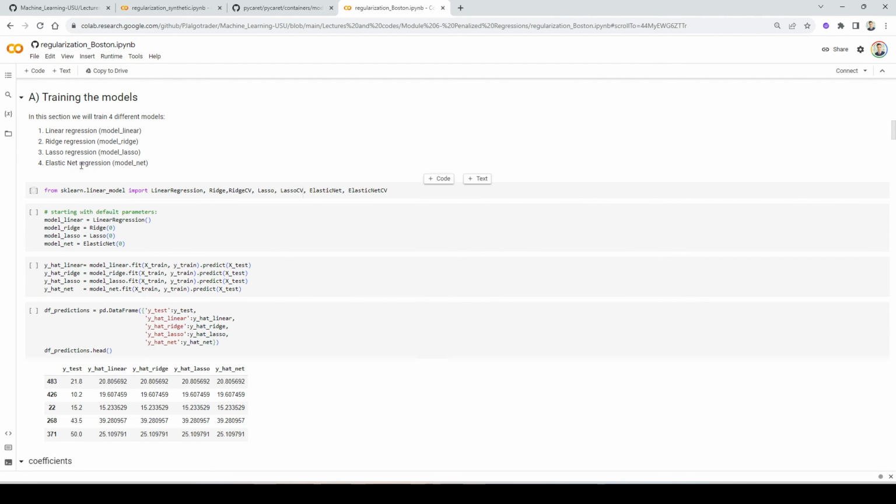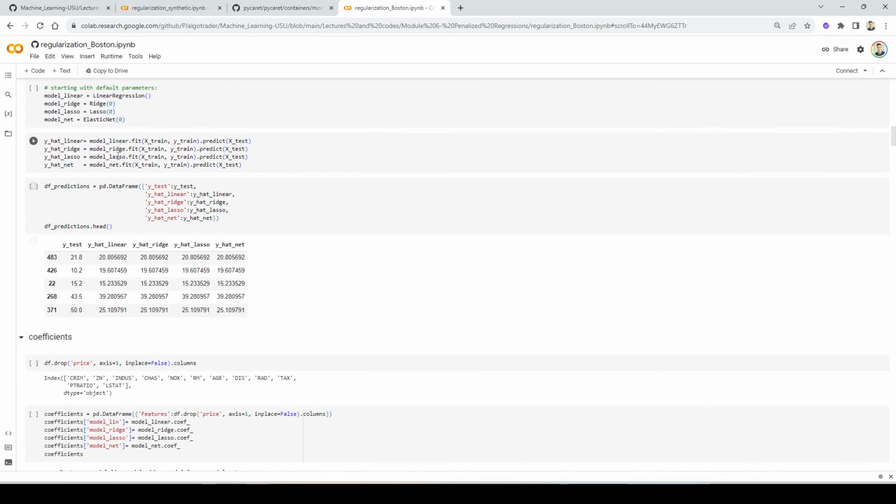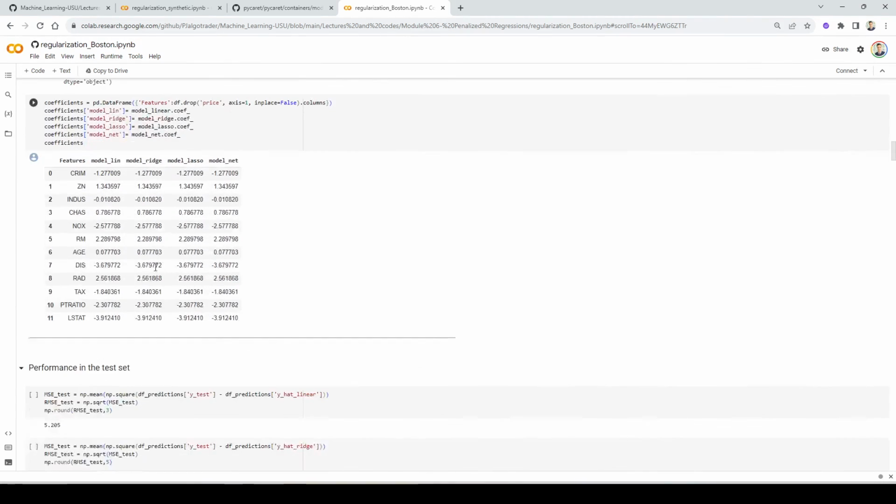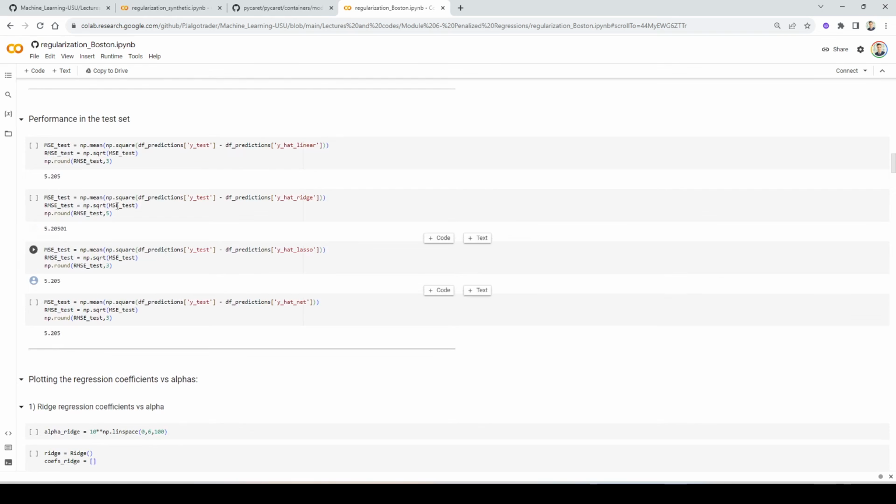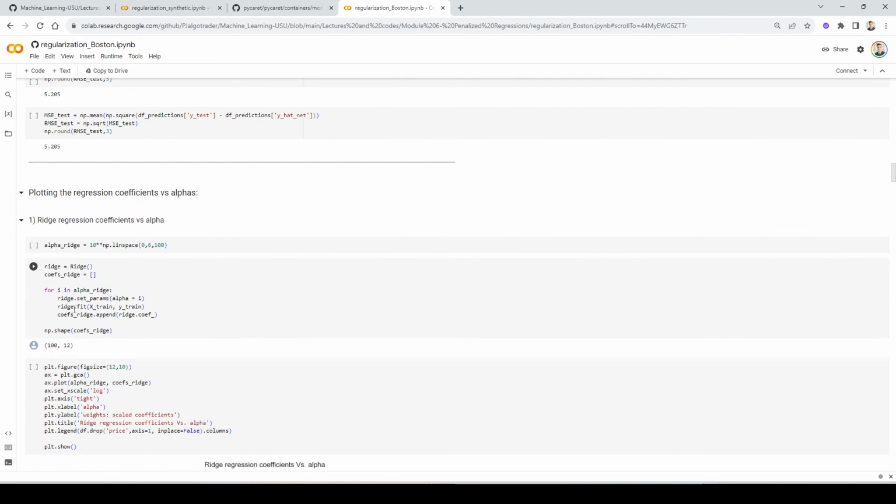So again, we have a benchmark model, ridge, lasso, elastic nets. We start with alpha equal to 0. It's the exact same exercise. We look at the predictions, then we look into the coefficients. These are the coefficients for the model, and they are all the same, no surprise, because alpha is equal to 0. Then we look at the performance, MSE on the test set. Here let's focus on MSE, not R squared. For the linear model, ridge, lasso, elastic net, they're all the same, no surprise.